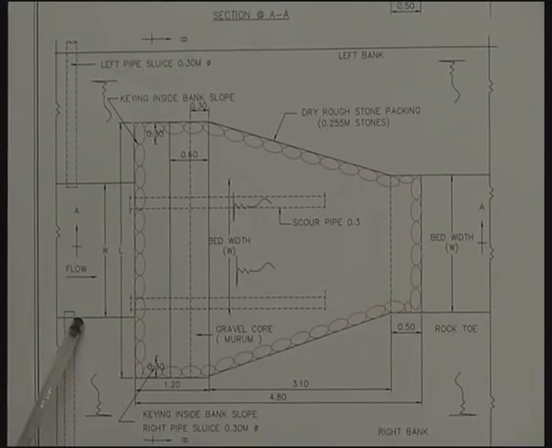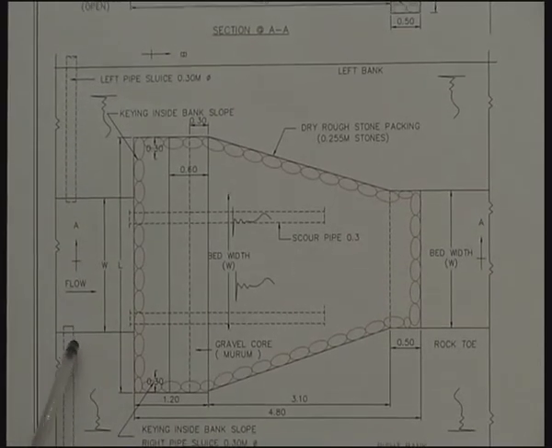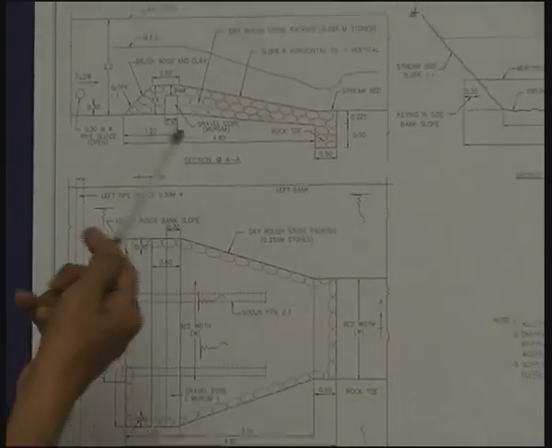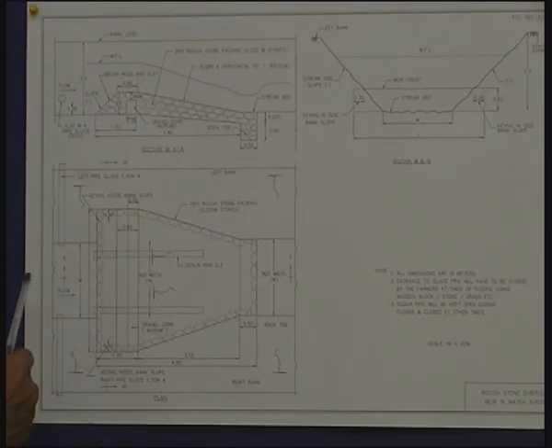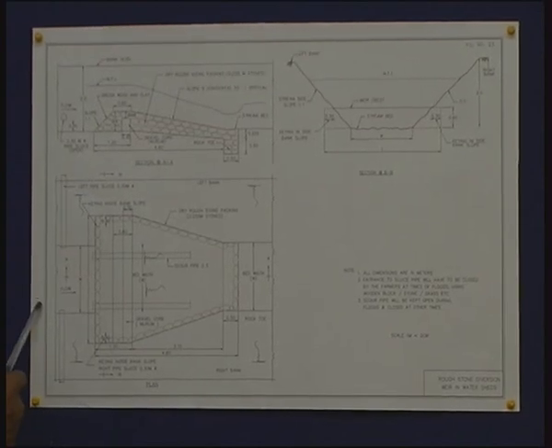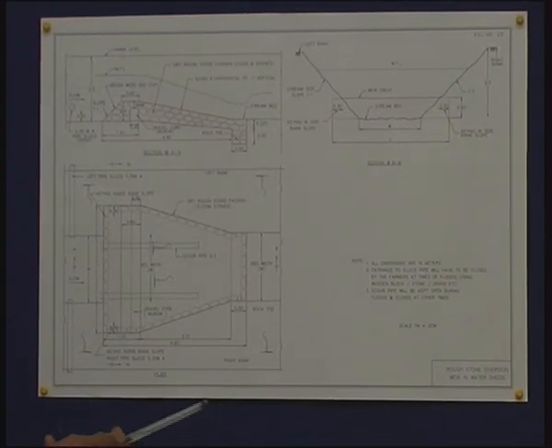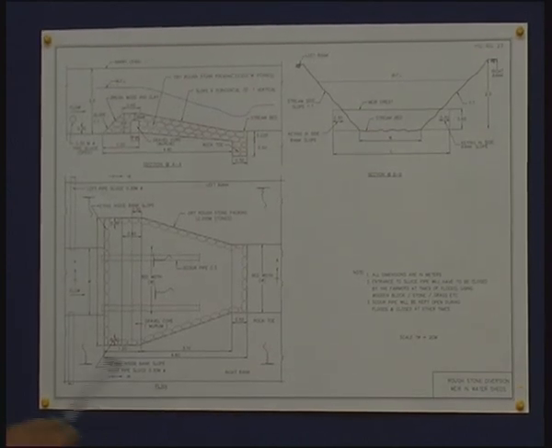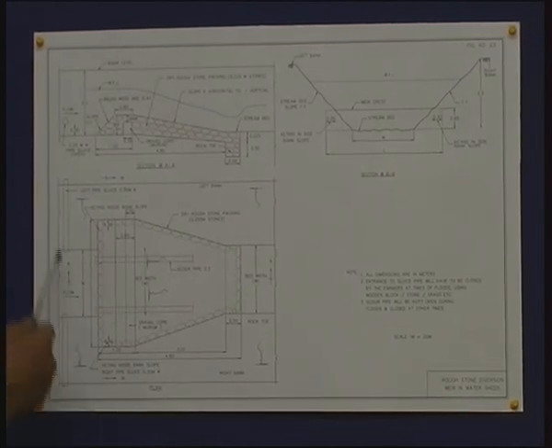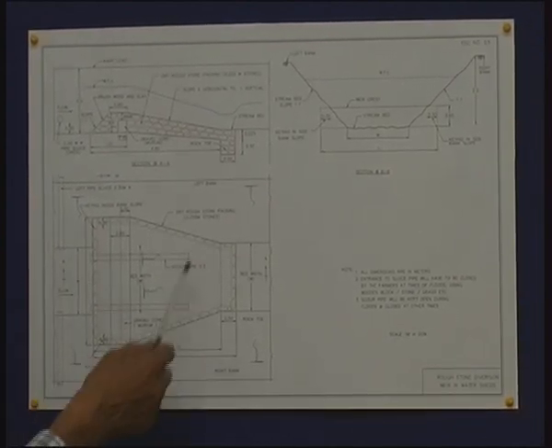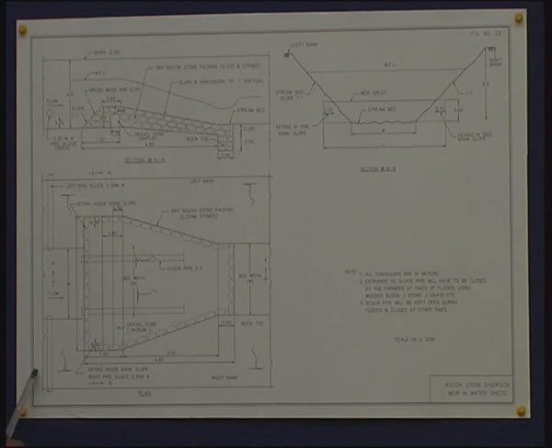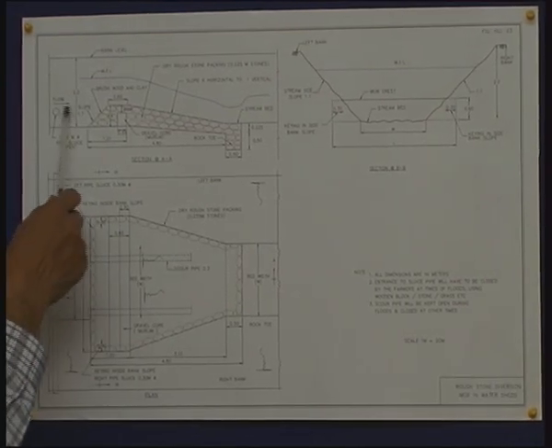This opening and closing can be done during the lean season period, when a person can enter here and physically close this because the flow is very small. During the flood period, there won't be a need for drawing water from the stream because it would be raining in any case in the Ayacut area also. So, therefore, irrigation requirement is not there, and it is required only when the flood subsides and when small flows occur, then only the sluice will have to be opened.